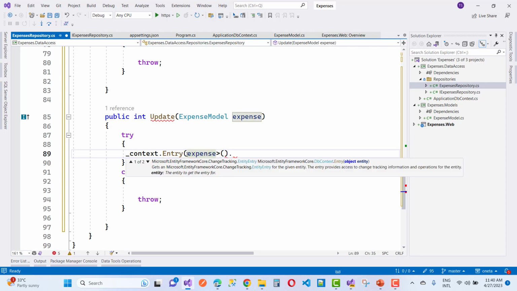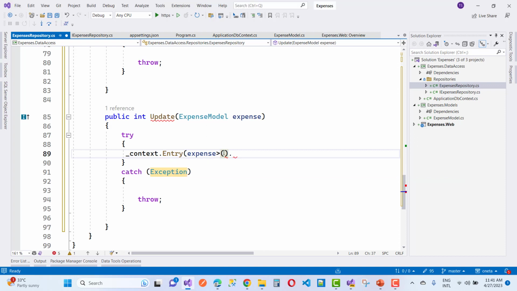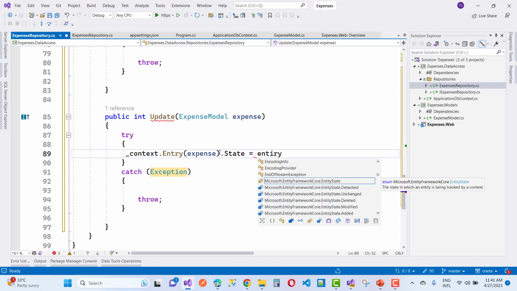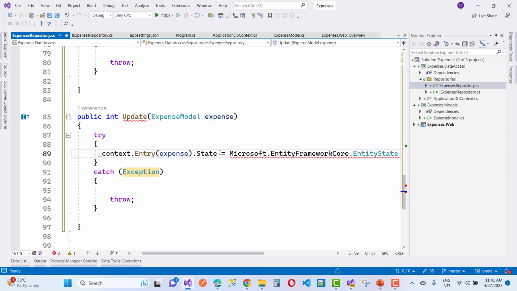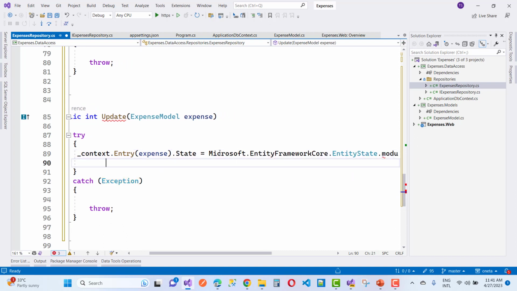So here we have expense.State equals EntityState.Modified. Oops.